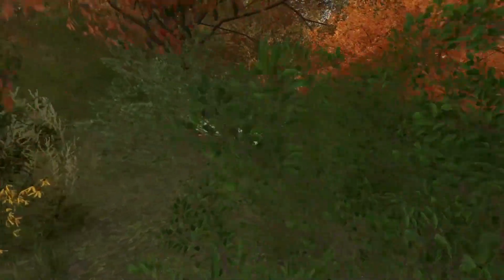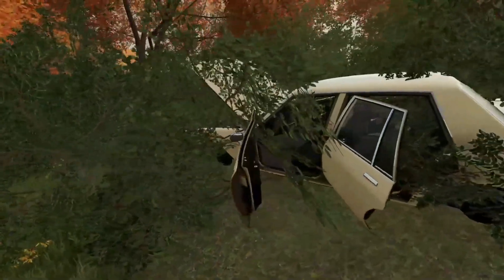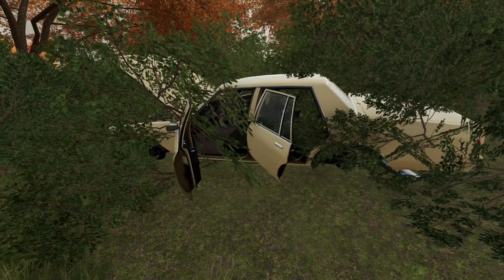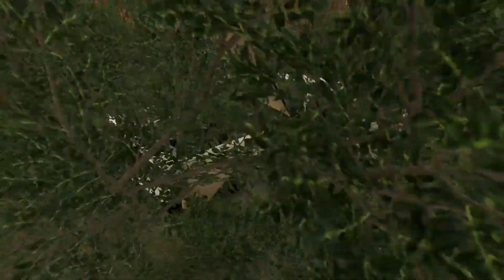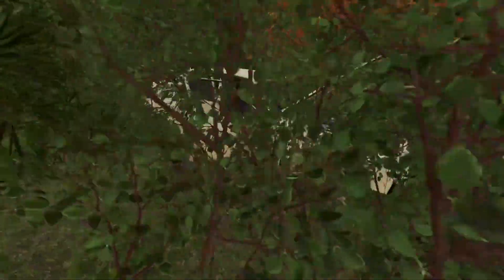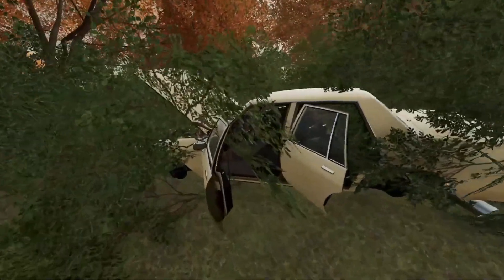As soon as I saw it I hurried up and started recording because I wanted to make a video out of it for you guys. It doesn't have any wheels or tires or anything like that, and it doesn't have a motor. The doors were left open so the interior is pretty bad. I think if we can even get the motor running that's in it — not really sure what it's going to take — we may have to put another motor in. We'll get it figured out though. We can try to get this thing out of the woods.